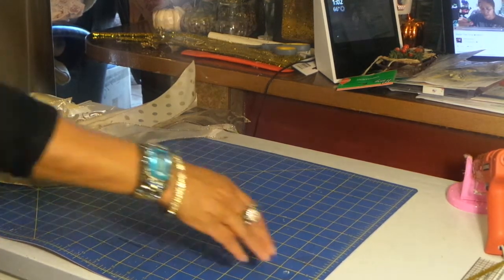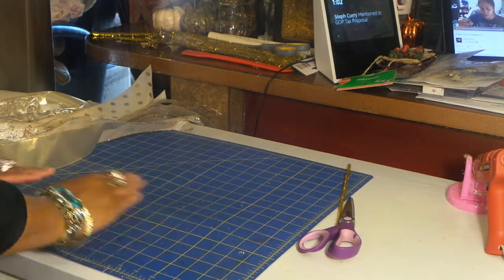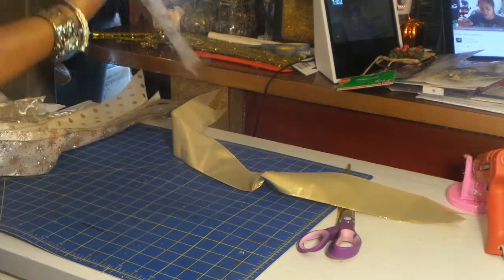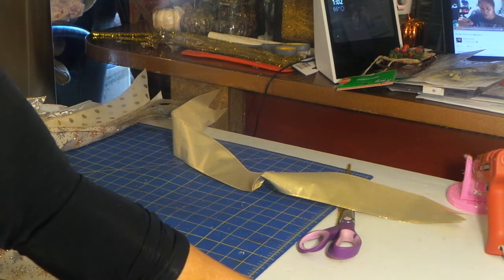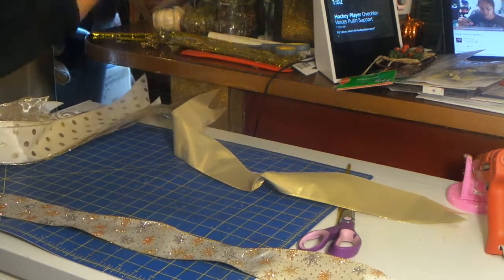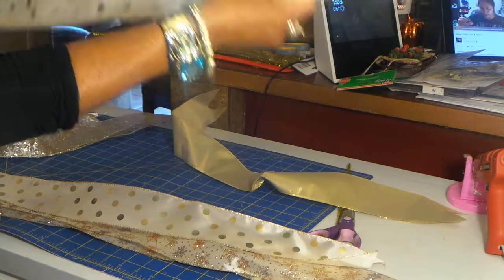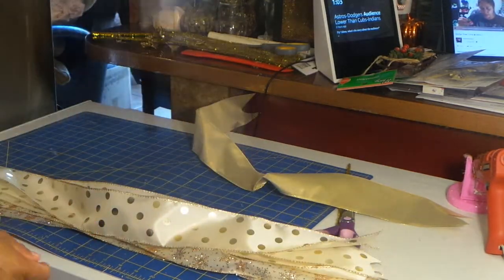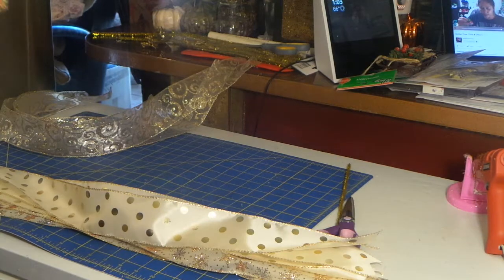Okay, so what you have to do is, and you don't need something like this, but it's easier if you do. If not, you can use a yardstick. You're going to take all your ribbon and you need 3 of each. You're going to measure them 30 inches. So do 3 different ribbons, and 3 of each. I have 3 of these that measure 30 inches. Then I took the polka dot one, measured 30 inches, and did 3 of those. Same thing with this one. So you need 3 of each. Simple, simple, simple. And then you need 1 more. You can choose one of these colors or a different color that matches, because this is going to be your tie, to tie the whole thing together.